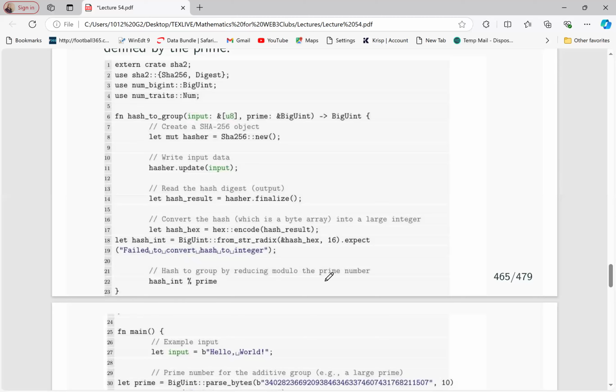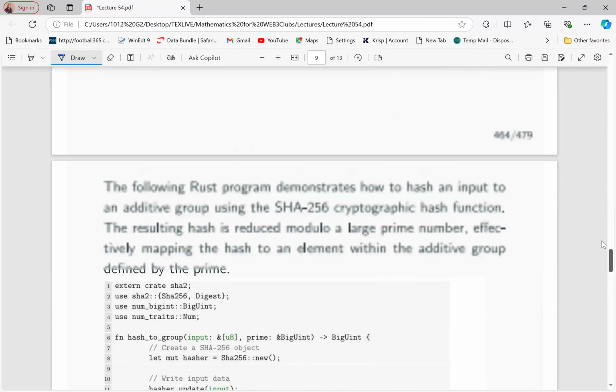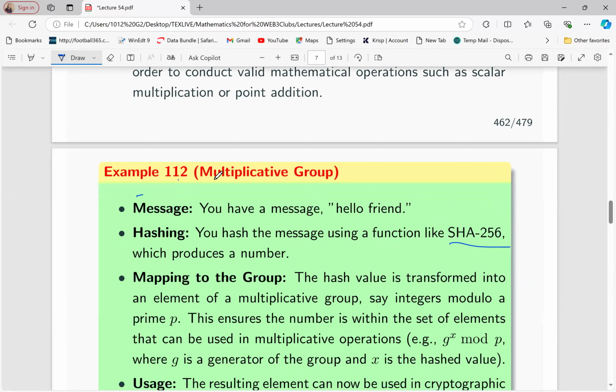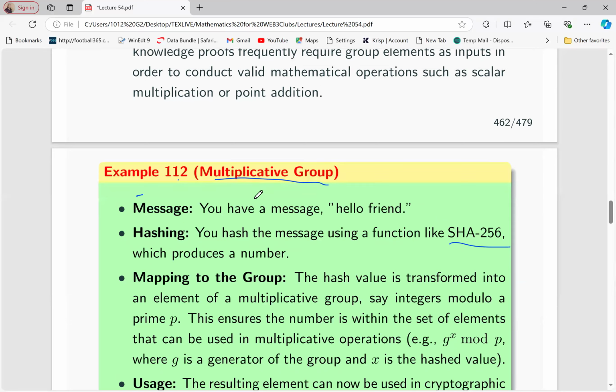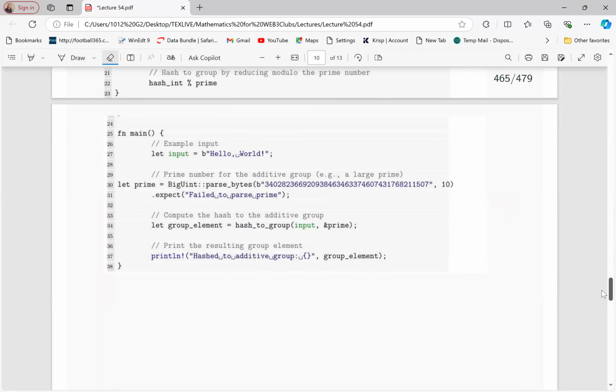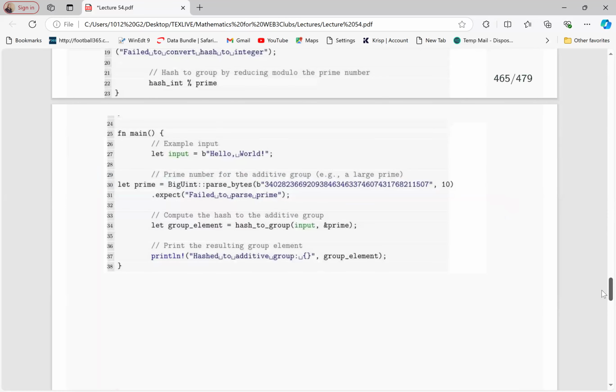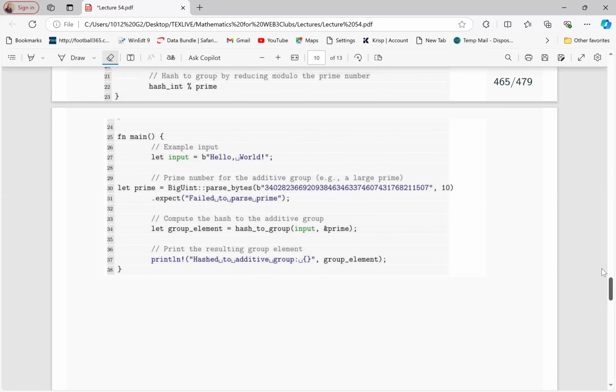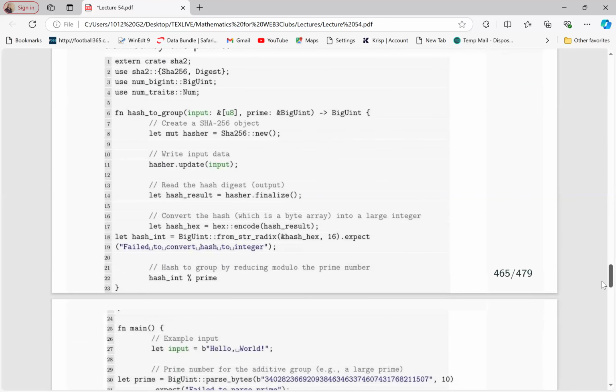The example that I gave above, I had written here, was the multiplicative group. In the example of the multiplicative group, you must use the generators. But for the additive group, you can convert directly from hexadecimal to decimal without the use of the generators. So in this code, you do not require the generators.